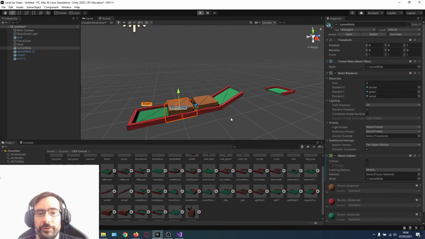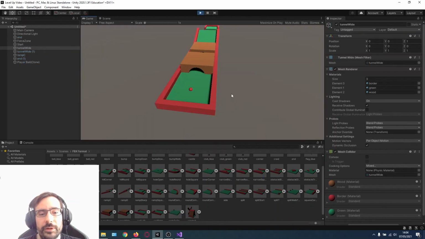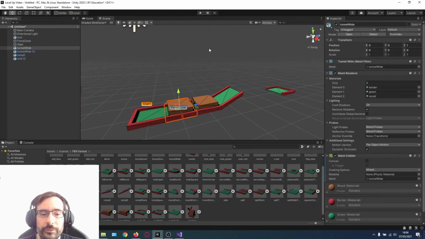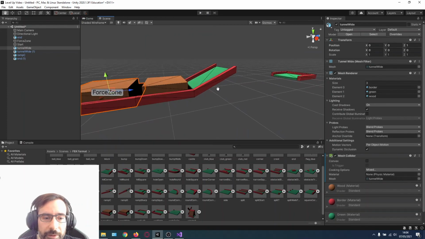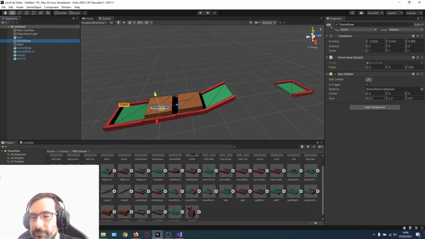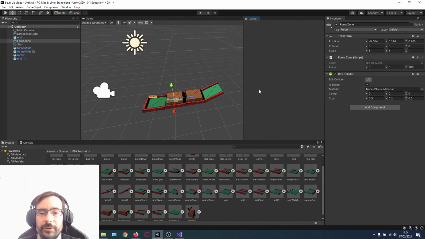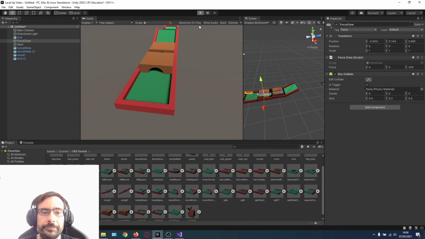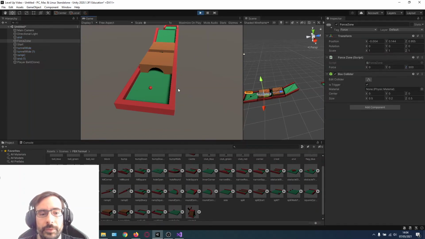So if I was to preview that now, we can have a little tunnel. We can put our ball through that, and it's been shot forwards, but I think we need to add a bit more force as well. So let's change that to, let's say, 300. And let's just put that side by side so we can see. And if we go forwards, go through the tunnel, we can see our ball got shot through.